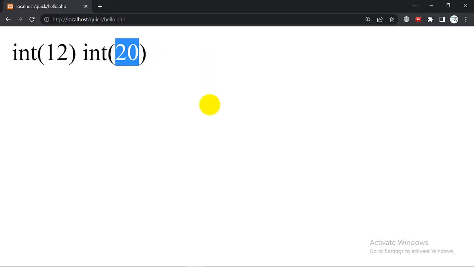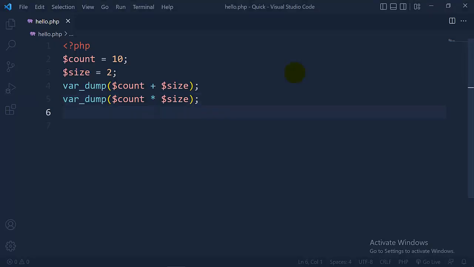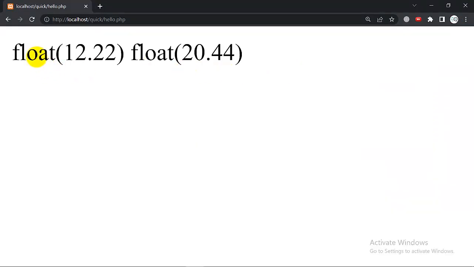But we can also do this with floats. So let's assume we have a floating number like 10 point something, and then we have an integer value like 2. Now if I save this and run it in the browser, the type changed from integer to float, and as you can see, we have a dot in between these numbers. That means these are floating numbers. In other languages, this causes an error, but PHP is very forgiving and it automatically evaluates the integer value used in the calculation as a float.